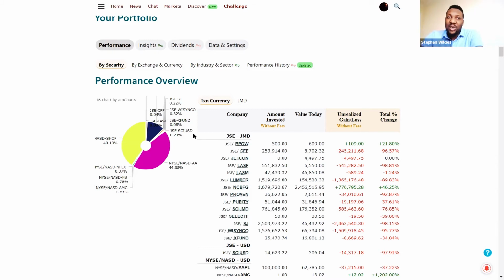Right. And this is just us integrating it into the portfolio because there are other sections of the site which help to feed into this. So we have a whole stock chat, we have a whole news section, but we have merged them into the portfolio to really make it focused on the persons who are looking at their portfolio. They can see that information. But I'll show you some more sections quickly.